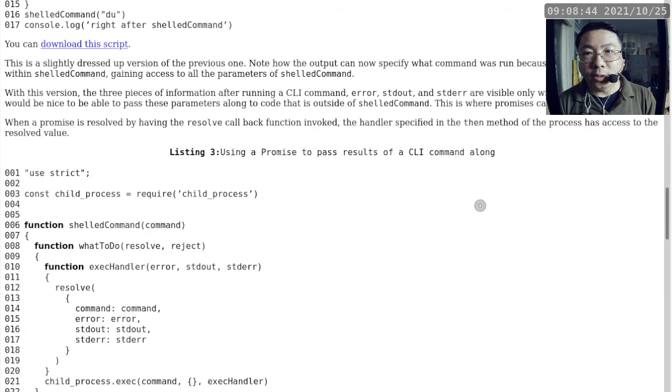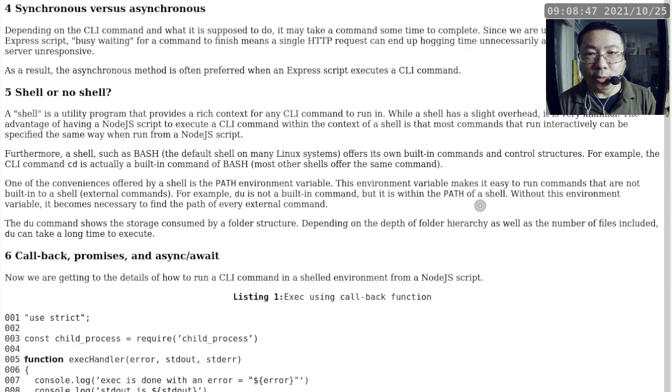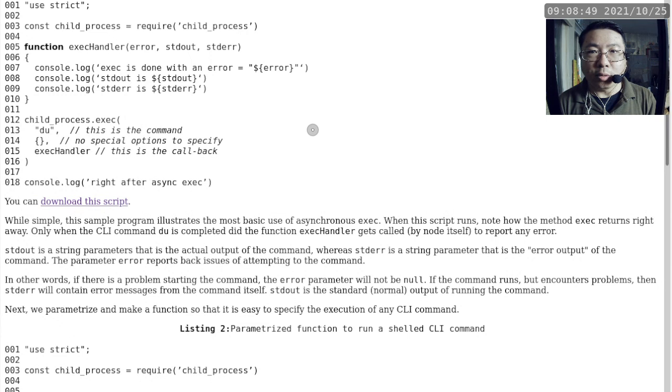Now, with every single complication, you're starting from listing 1, which is the shortest program, but it's also the most brittle program, which means it's really hard to use this code and extend it to do something different compared to du and do some processing other than just doing a console log. It takes a lot of copy, paste, and modify to get that done. And every time you do any type of copy, paste, and modify, you are making your code very, very brittle. For one thing, if what you're copying from has a mistake, now you have multiple copies of that mistake to fix. That is not a very good idea.